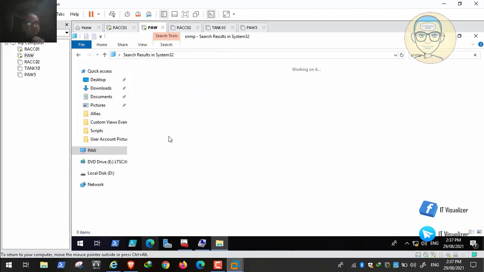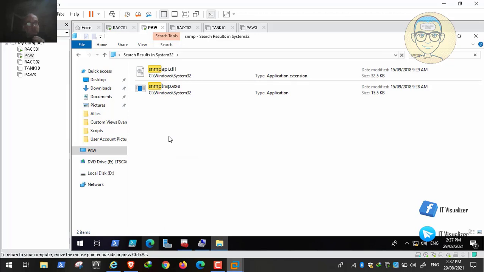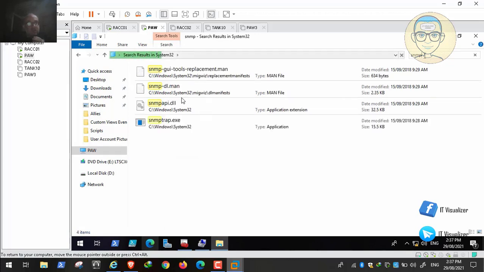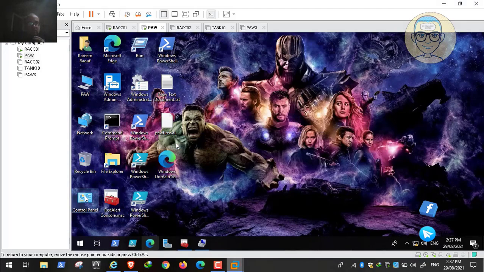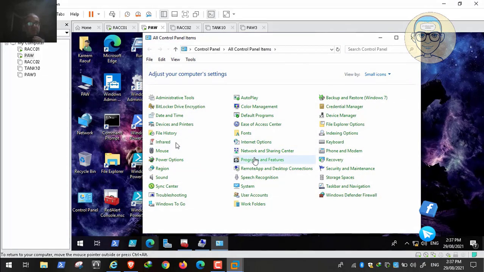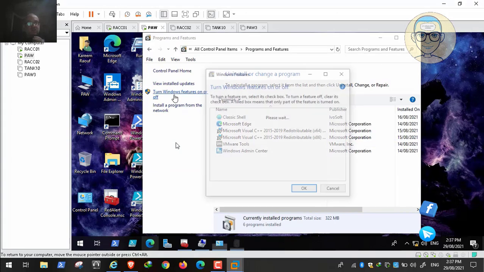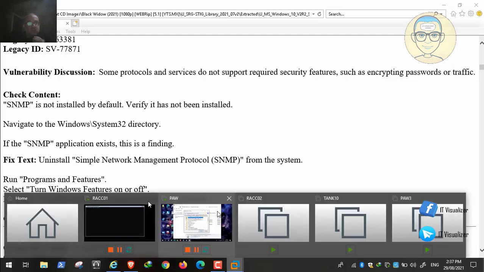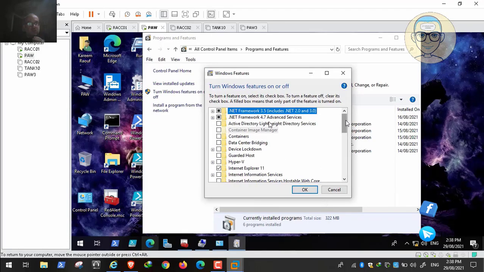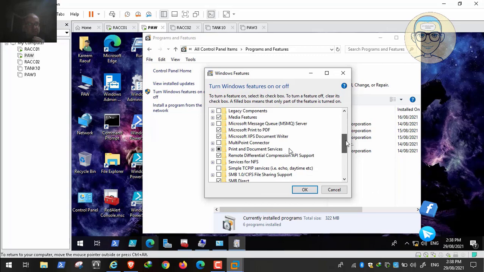features and see if we have SNMP installed or not. So this could be an SNMP program, but we will double check from the Windows features and see if we have SNMP protocol installed or SNMP application protocol installed or not. So we'll open the control panel, and then we will go to programs and features, and then turn on features. Here we will see that we don't have this simple management protocol. We don't have this. Okay, so it's not installed even by default on the Windows 10 LTSC Enterprise 2019 system.